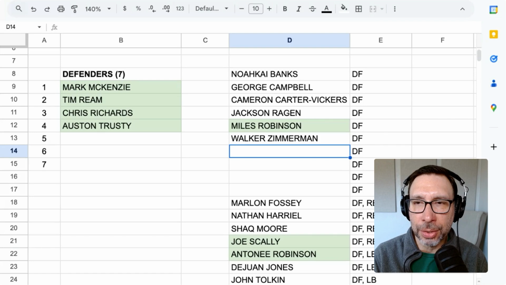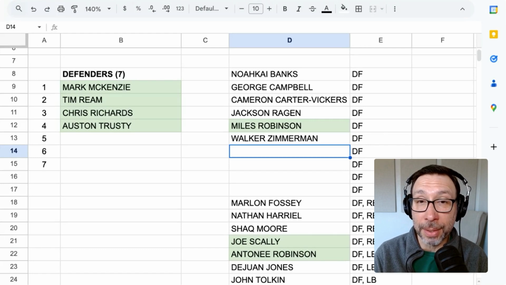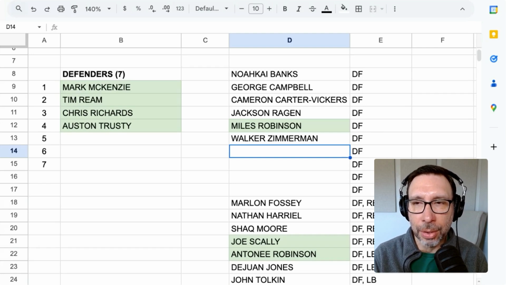But I'm not sure if Pochettino will see him as a legitimate option for 2026. Could be wrong, because our center back pool is kind of weak. So that's another name that I think could be brought in. But I do think I'm going to go with these 4: Mark McKenzie, Tim Ream, Chris Richards, and Austin Trusty.